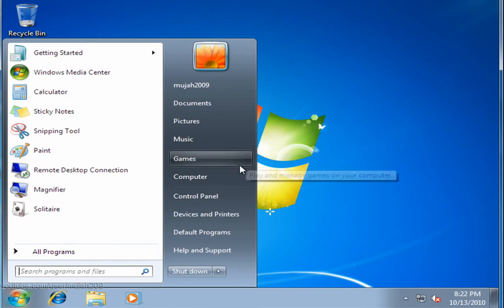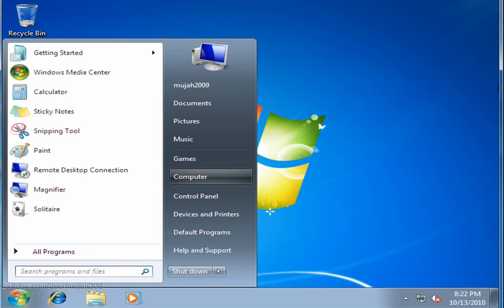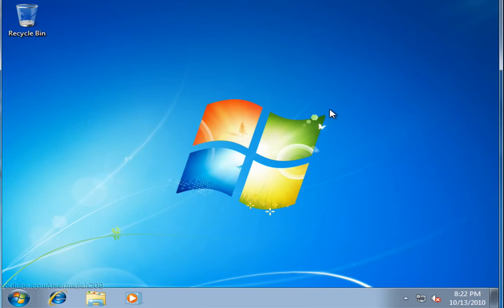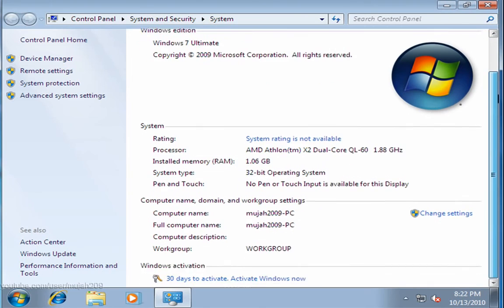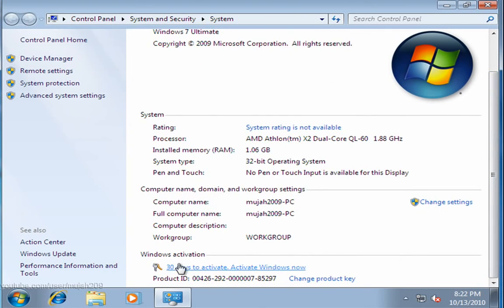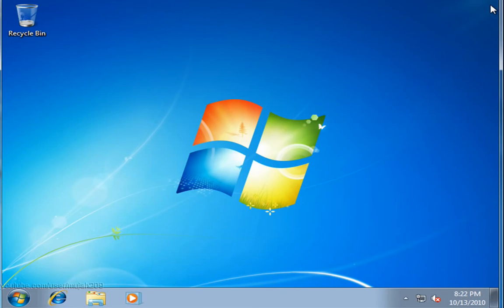And if you want to see if your computer has been activated or not, remember, if you did not put a serial key or a product key when you installed, it will give you a 30 day trial. After that you can't even use it anymore. You have to reinstall Windows, or you just enter the CD code. If you don't have a CD code, just search on YouTube how to crack Windows 7 to get a full version without paying for it. I'll be making a video on how to do that.